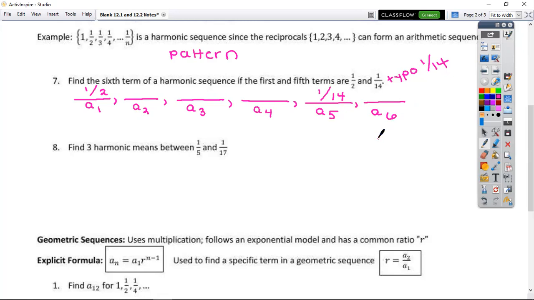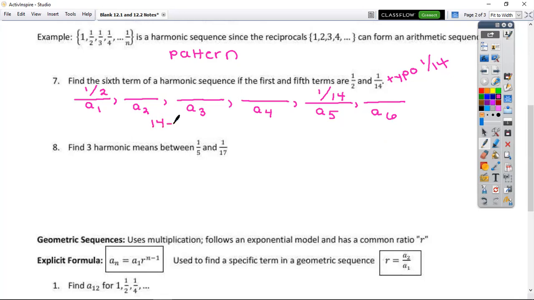Okay, so again, some of you might be able to just eyeball this. What you're looking at is your denominator, and you're thinking about what are we adding to each one of these to get from 2 all the way to 14. And you could absolutely start with like try plus 2. So that would give me a 1/4, a 1/6, and then 1/8, and then obviously I don't hit 14. So then go to 3. So we would get 1/5, 1/8, 1/11. Does that work? It does. So if you can use that, then go for it.